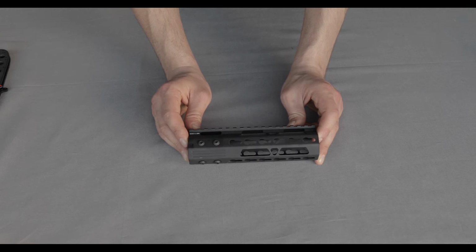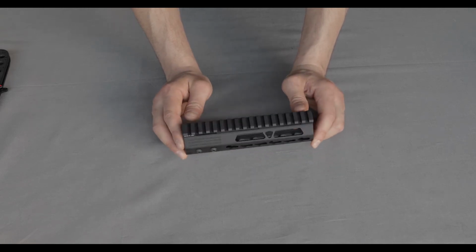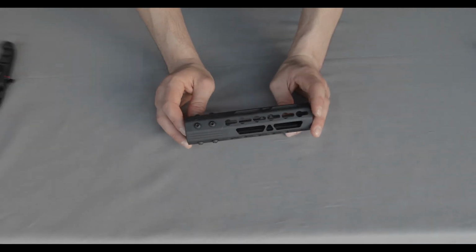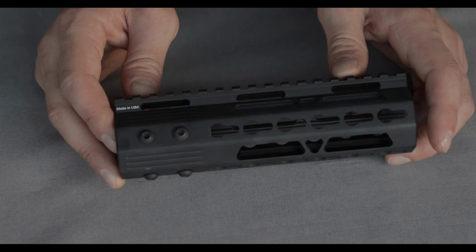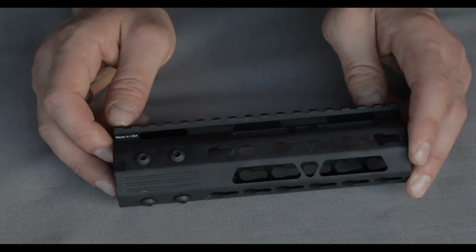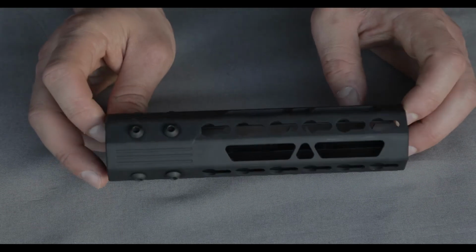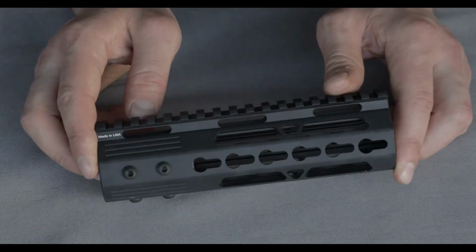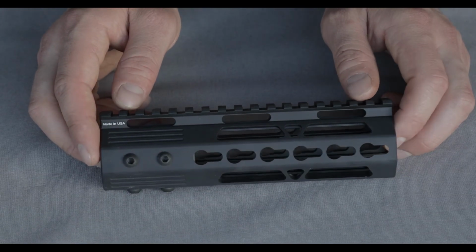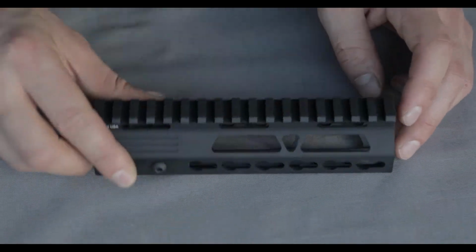So for our handguard, we went with Key Mod. I think it's a 7-inch. So nothing fancy. Honestly, just a cheap, made in the US Key Mod handguard. Similar to an AIM Sports or like an Arrow or an Anderson, something like that. Nothing crazy. We got this from a guy local here in the Detroit, Michigan area. So that'll do. It'll definitely do the job.